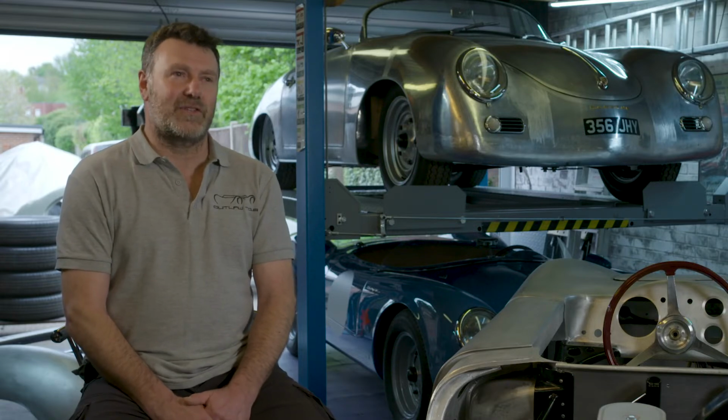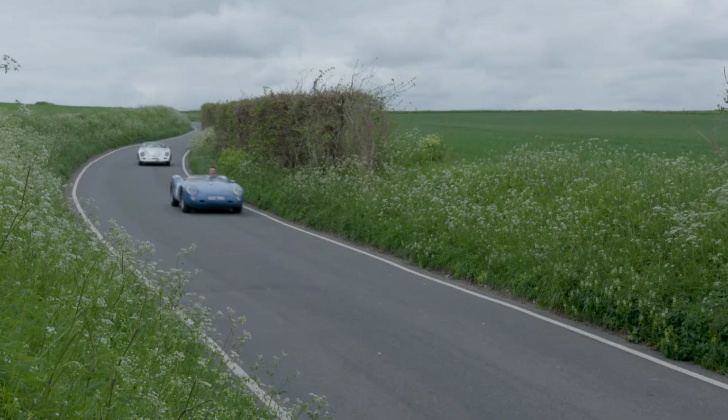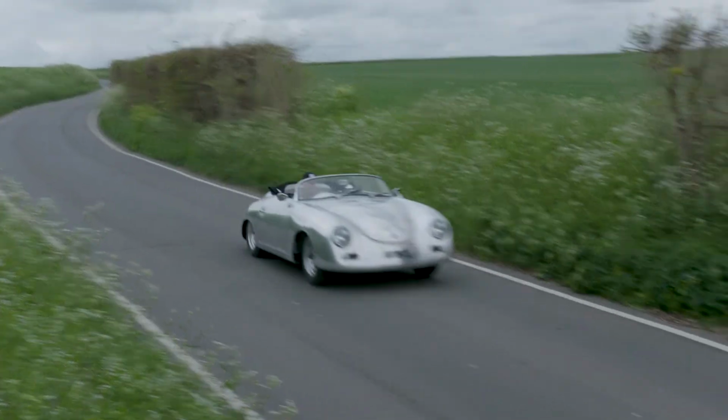On the track you just have to rev them a bit higher, but then I fully balance all my engines anyway, so they do rev very well.